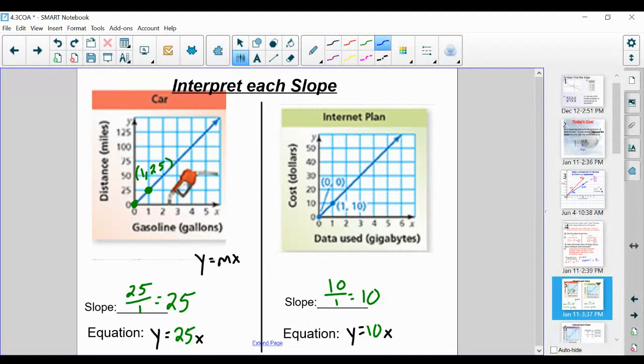And the reason that we are able to write in direct variation with just one coordinate point, knowing it goes through the origin, is if we use the slope formula, it would be 10 minus 0 over 1 minus 0, which is 10 over 1, which is what we got over here. So by knowing it's direct variation, we're able to use that first coordinate point and put the y over the x. This isn't always going to work because soon we're going to be starting to see things that are not in direct variation. But for right now, this is a good Q-tip for you. So we get y is equal to 10x.